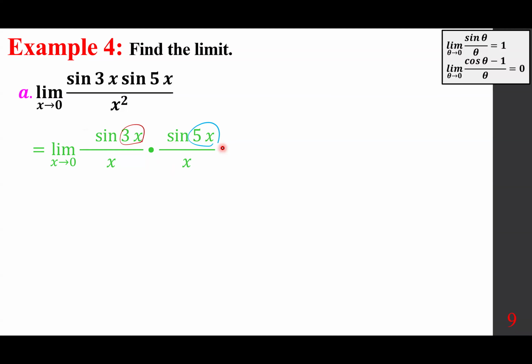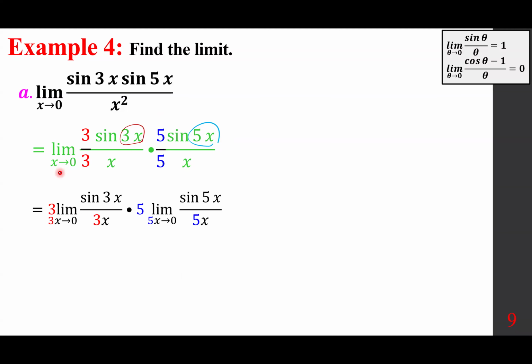Remember, this is a fraction bar. So let's do that. I'm going to throw in a 3 at the top and the bottom, and a 5 at the top and the bottom. Now, if you look at this piece only, this 3x is the same. This 3 I can take out. This one, this 5x is the same as 5. I can take the 5 out. And since x is approaching 0, so is 3x, so is 5x.